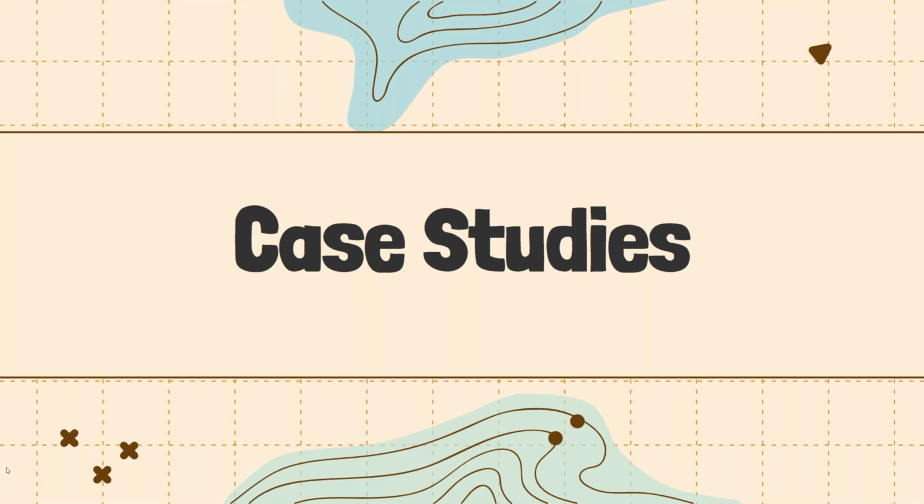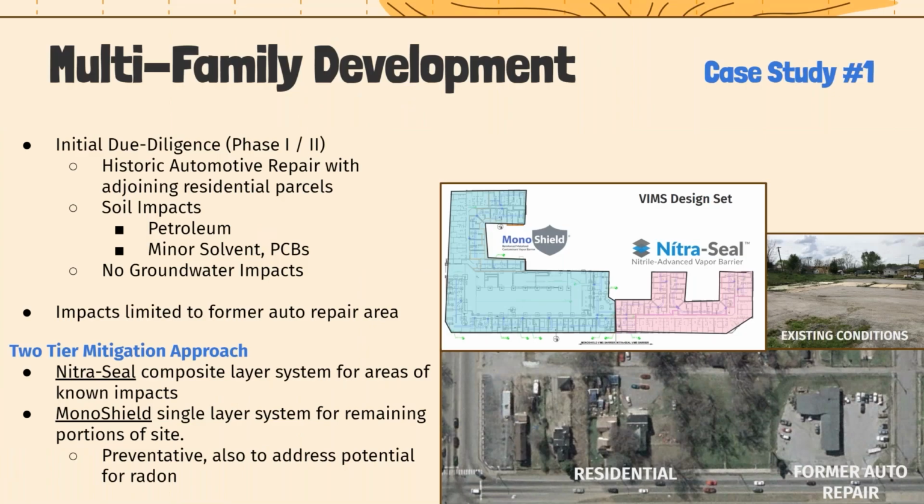in over the years. Continuing through the initial steps of planning into implementation, this is an interesting, straightforward redevelopment with an on-site former automotive source, but limited to a specific area. Initial due diligence, those pesky Phase 1s, was conducted for this historical automotive repair facility, which had adjoining residents to the west. The former automotive repair facility had lifts in the ground, had soil contamination, which was limited to petroleum compounds with minor solvents and low concentrations of PCBs around the lifts that were in the ground. Groundwater impacts were not identified on site.